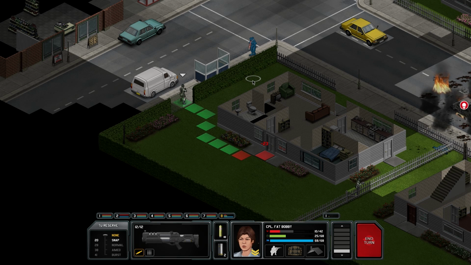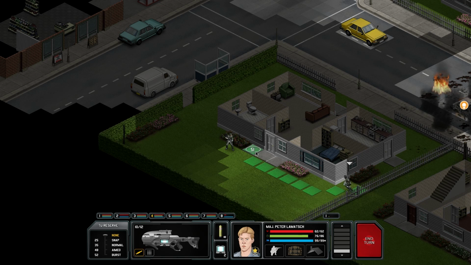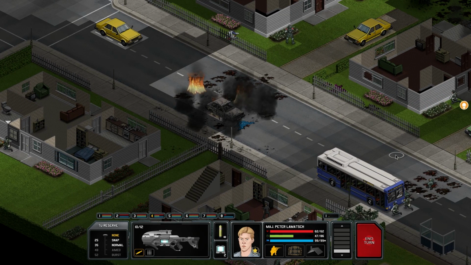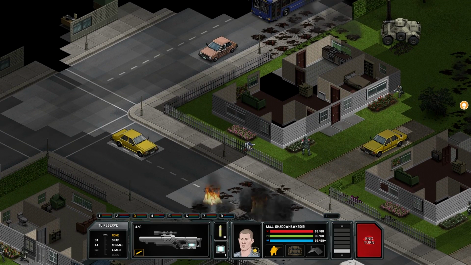Not amazingly. We don't know where this thing's going to go. We're going to try and get Bobby as far around here as we can. We're going to get Peter over here. And hopefully, if that thing comes around the corner, Peter will be able to take some reaction fire at it. We are going to have to start moving people up, though. So it's behind here somewhere.